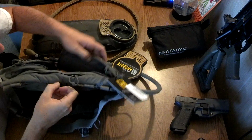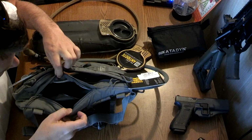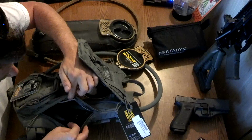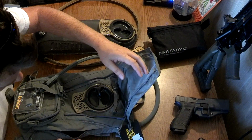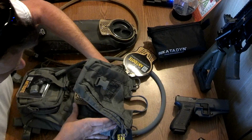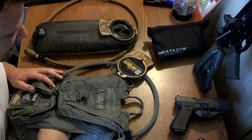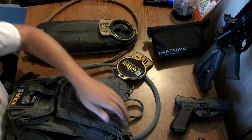Then, on top of all that, you've got the side pocket. Now this is really how you're supposed to access your bladder. You undo this strap here, loosen it, pull that part out, and pull your bladder out through here on the side, so you don't have to pull it out through the top. That's what I was doing when I first got it, pulling it out through the top, because we were trying stuff out. Also, if you have something flat and not very pokey, something that won't mess up your bladder, you can probably stash it in there.